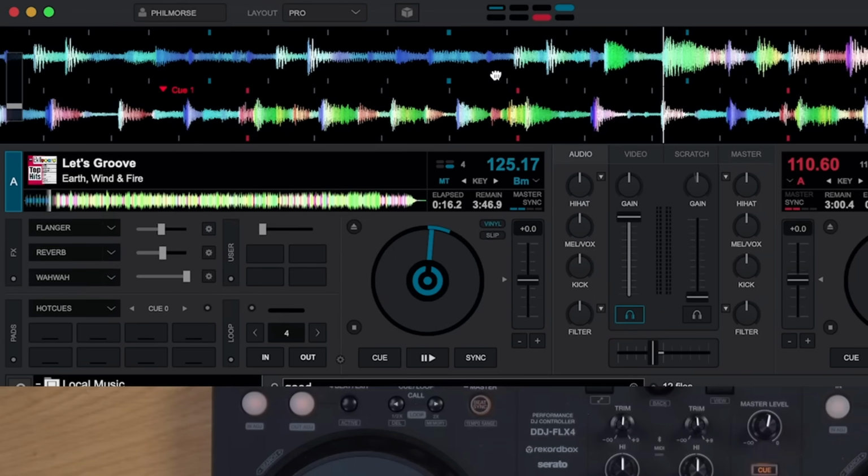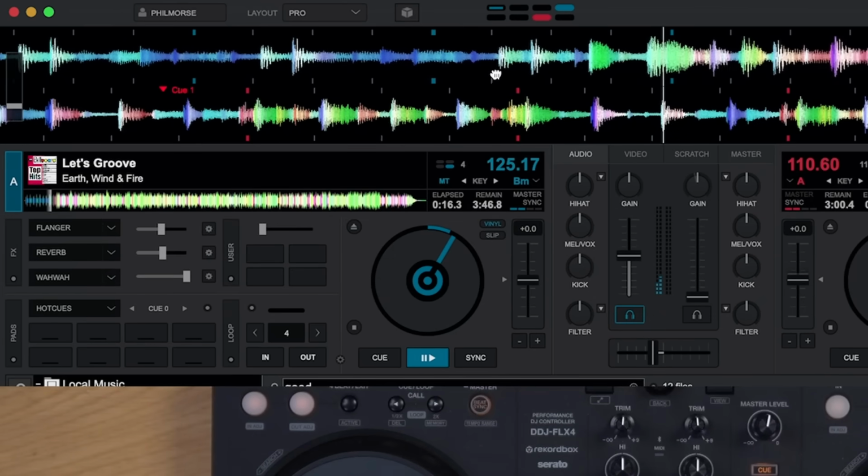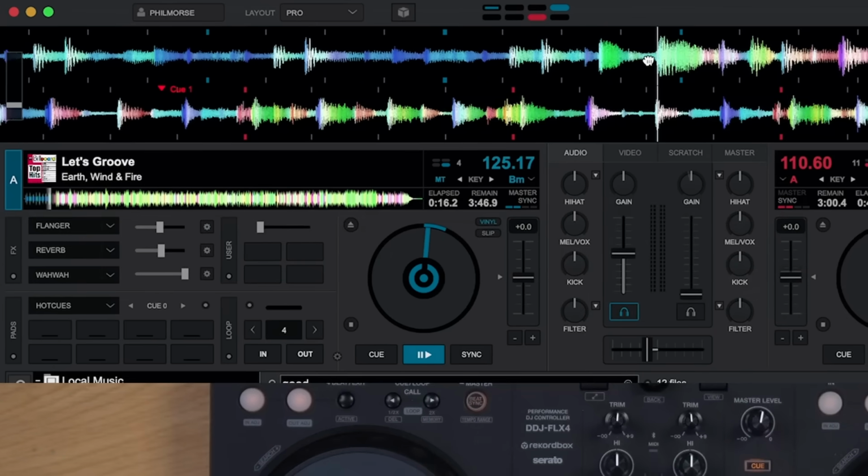Actually, the bar marker is this fatter one here, right? So it's a slightly fatter line there, right? That means the beginning of a bar. So actually we're not too far out, but we're far enough out that it can completely throw any beat mix.